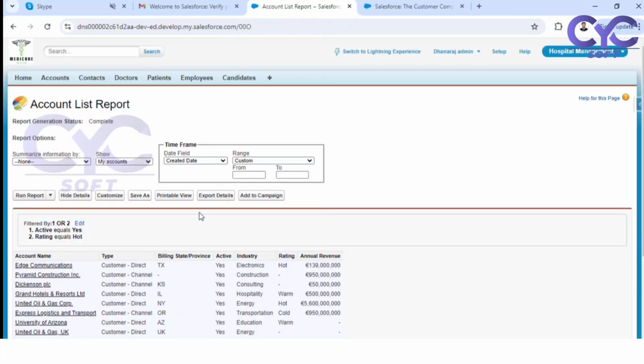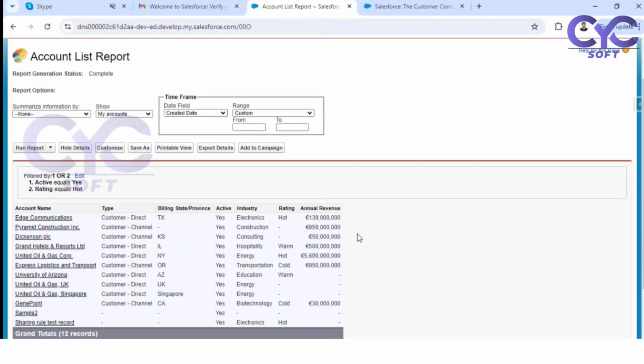So if I want to export this particular report, now that the report has been generated, I need to send an email to my business manager, whoever is there. I need to send the report details to him. If you need to export these details and send it to him in an email, yes, you can. After generating this report, you can export these details and send. Or if you want to schedule this particular report, there is an option here, schedule future runs also. If you want to schedule this report with these filters, yes, you can schedule.